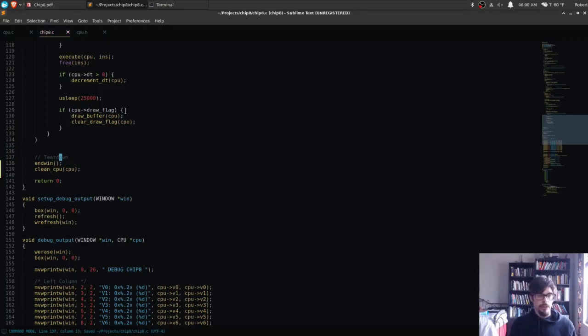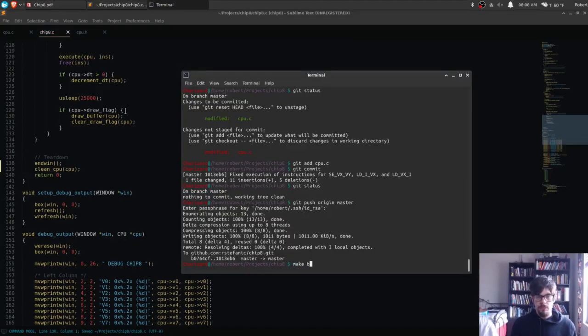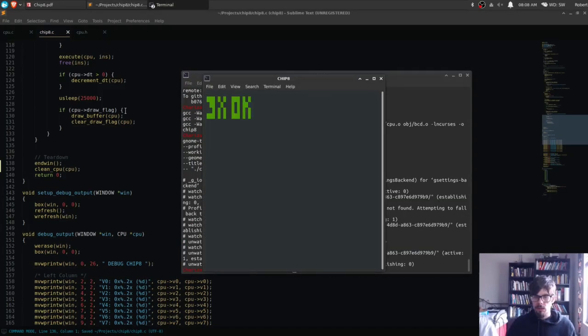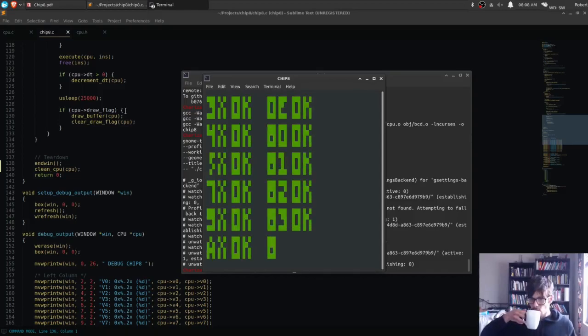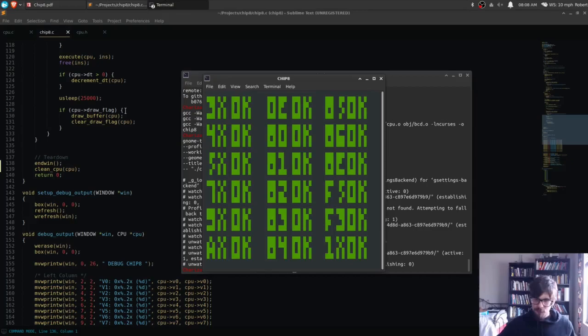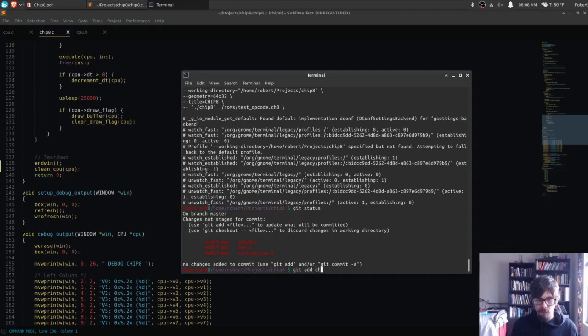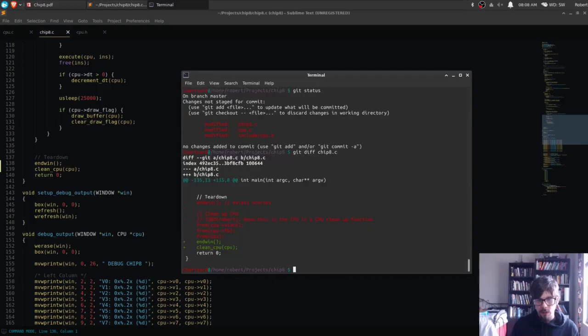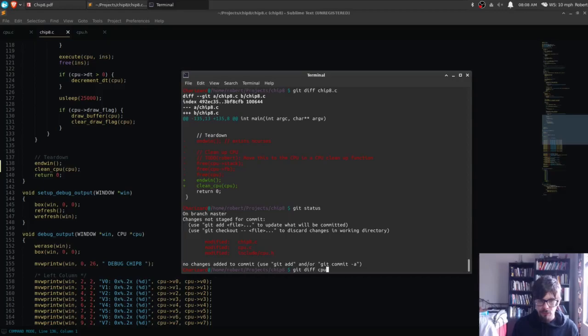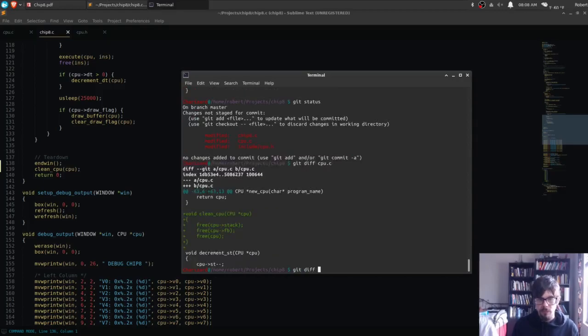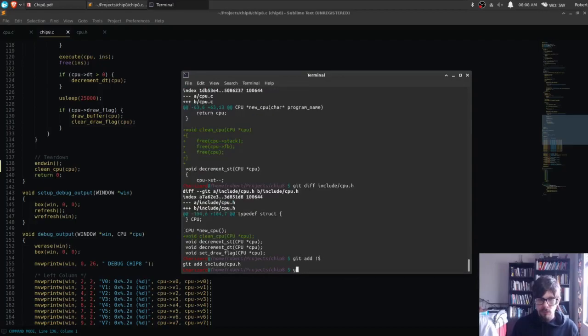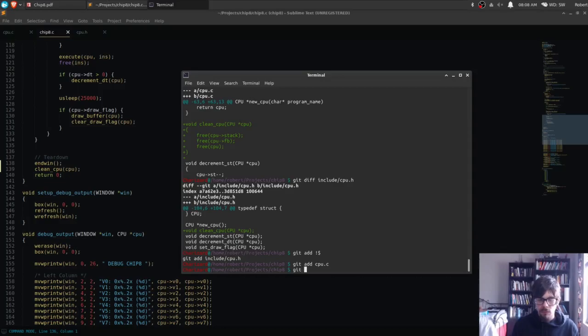I don't really need that last comment, and then cool, compiles, let's see. I don't think we're really going to be able to tell, but cool. What did I do here? CHIP8, yeah, I just did that. Cool.